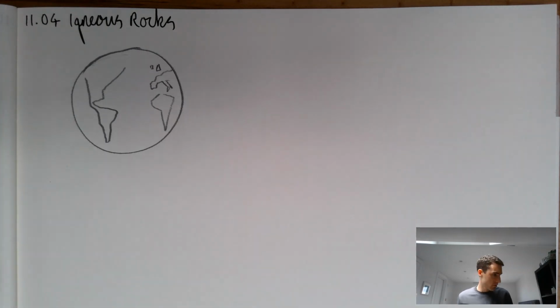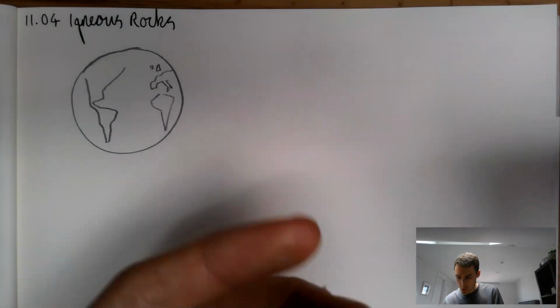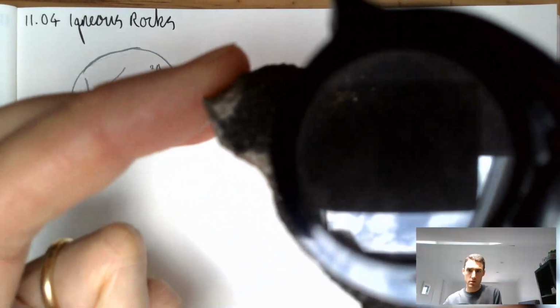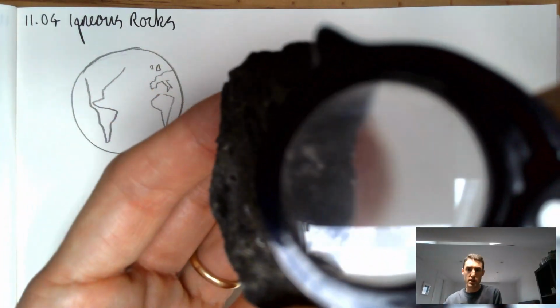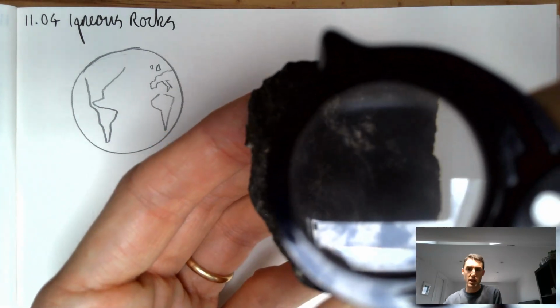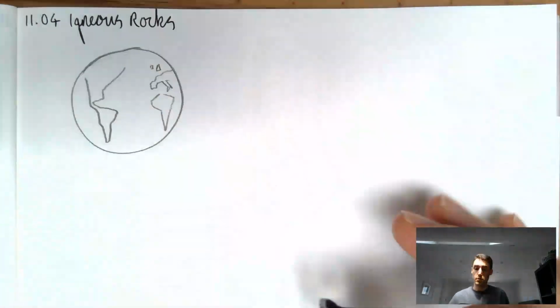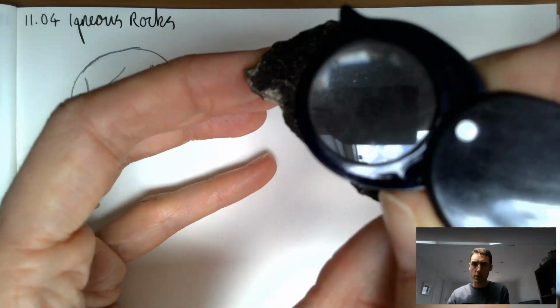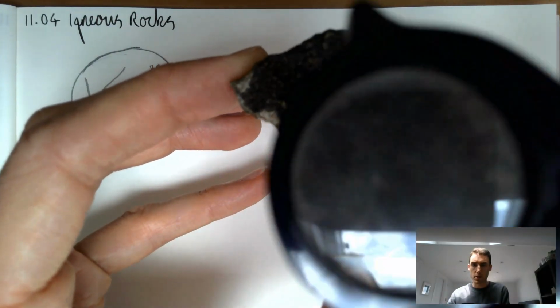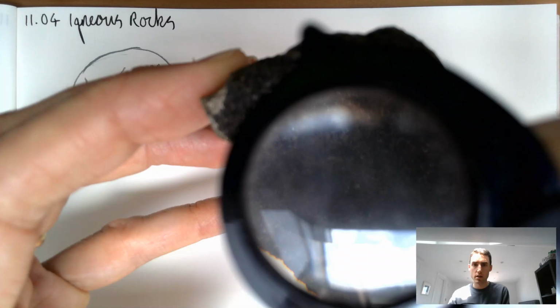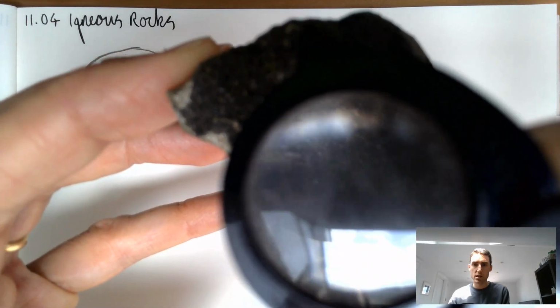I've got another example here. This is, I need to remind myself, either gabbro or dolerite, I'm not sure. But anyway, if I bring this close, what we can show them, and if you can do this under the visualizer, that's great, but even better, just get them to have a look. What they should be able to see, if you've got the lighting right, which I don't appear to have in this room, is that, there we go, we're starting to get something. We can start to see some crystals in here. If I can get that focused like that, we can see some crystals on the surface of this rock. These are quite small crystals.